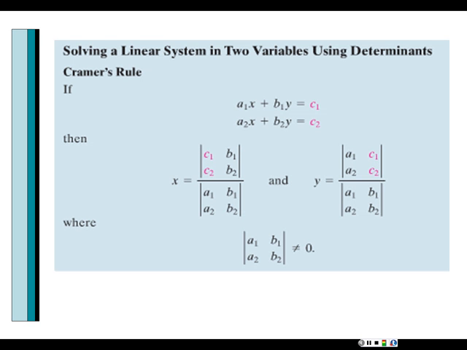Next, how can we apply the idea of this determinant to solve a system of linear equations with 2 variables? Remember, we already know that we can solve a system of linear equations with 3 variables. We already tried it, right? In the last 2 examples we solved equations with x, y, and z. There were 3 variables. Now we have 2 variables here, but we'll be doing it in a little bit smart mode. Now, before we start, look at the formatting of the equations.